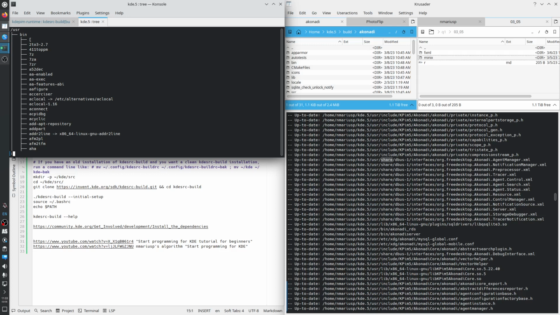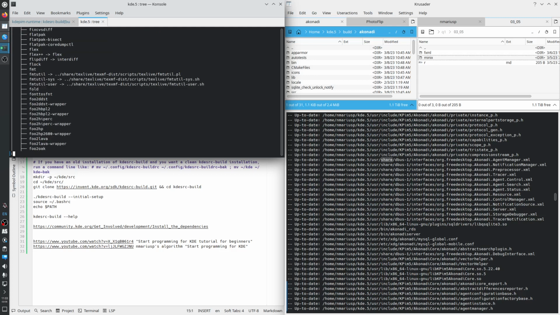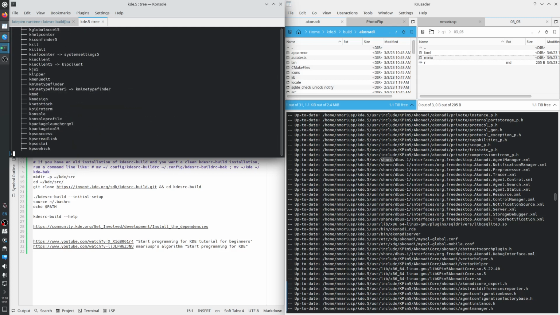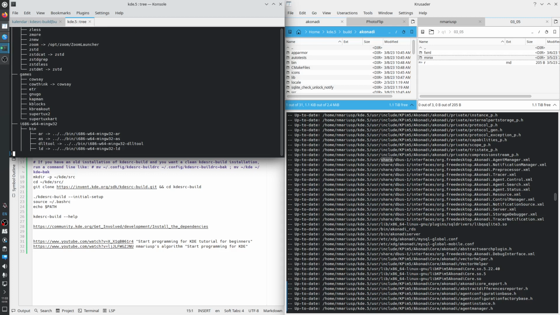Okay, so you can see the /usr has a bin directory with executables, a million executables. So this is the bin directory.